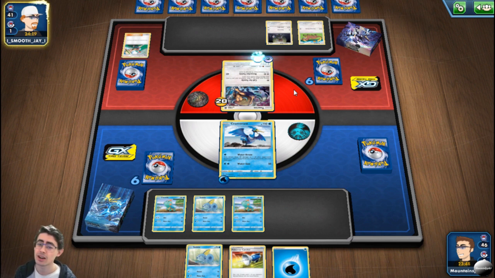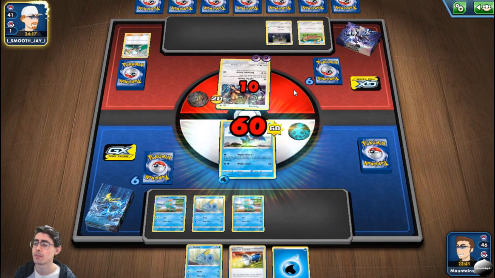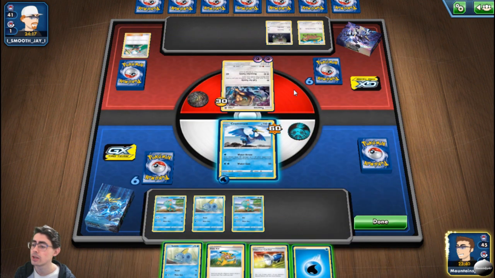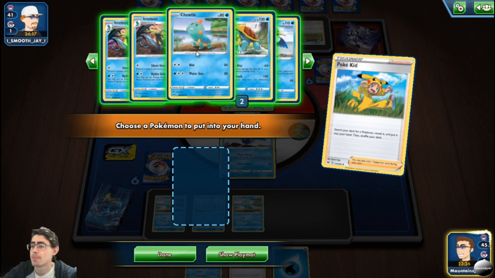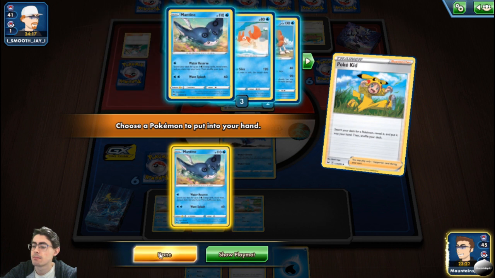Yes, I get the first attack out, which is always great. But not actually getting anything else is quite concerning. I've got a Pokekid out. Which I guess is something. I'm really considering Mantine. I think Mantine's a better play.